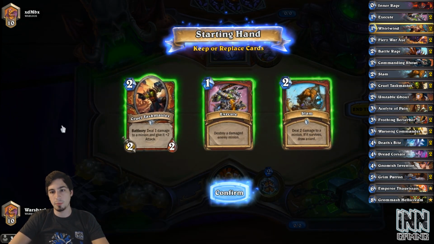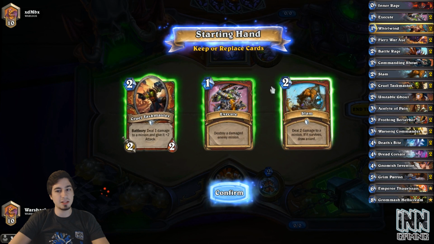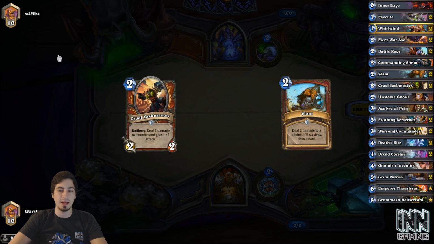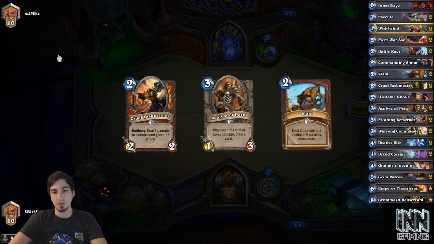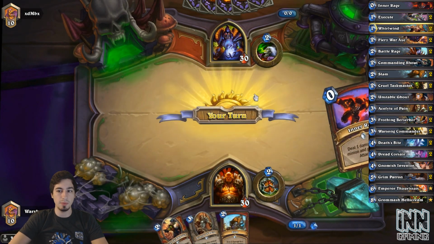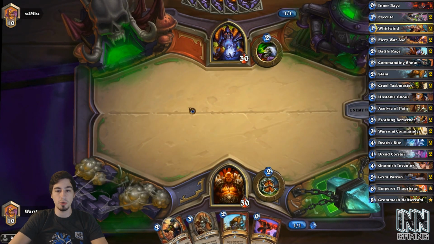So let's get into this game. We're playing a Warlock, which means we're probably going to expect Rush. So the Taskmaster would be cool to have, and the Slam will be good to have because the Taskmaster can kill any one drop he has, and the Slam's going to be able to kill a Knife Juggler if he has one. The Acolyte of Pain is also another good card to get against a Rush deck. It wouldn't be as good as a weapon. That's what we were looking for. A Fury War Axe would be ideal, but I mean, this isn't a bad hand as is.